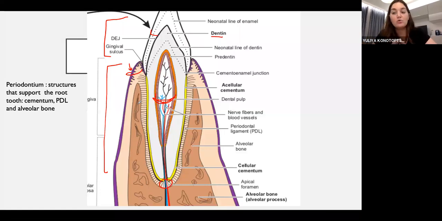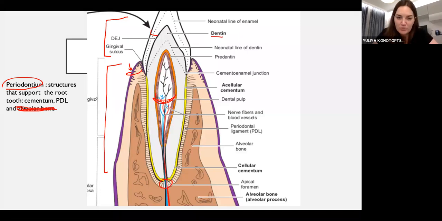So how do you call the tissue that attaches the 2 things? We call it periodontum. And periodontum is without the alveolar bone. In the book it is, in the department it isn't. Periodontum is without alveolar bone. What is periodontum? I repeat. Periodontum is a structure that connects the tooth to the bone. It's the thing that stabilizes the tooth in its socket.